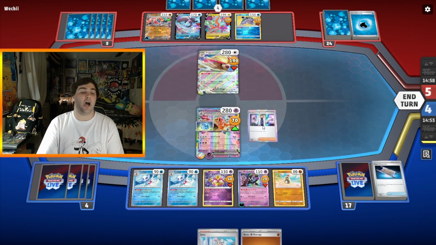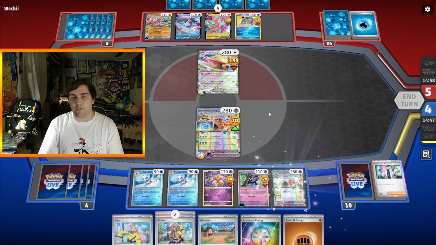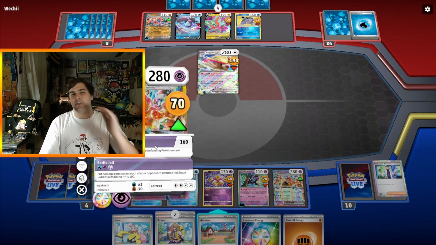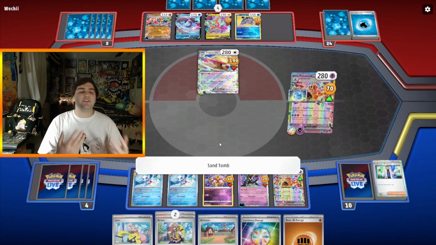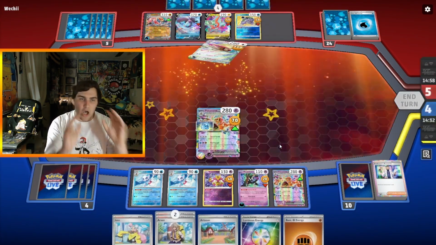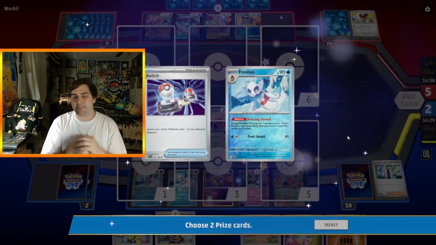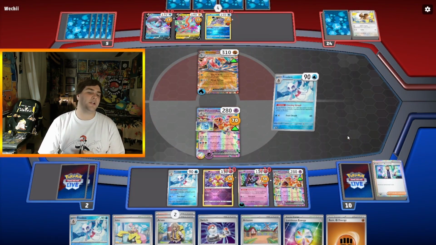Getting a Professor's Research off the prize cards, playing the Professor's Research. Going to be able to evolve our Sandygast into Palossand here. Play the Artazon if we want to, but we're going to elect not to because I don't want my opponent getting another Froakie into play potentially. And then Sand Tomb here for the knockout on that Pidgeot EX, putting us at a 2-5 split, getting a switch and that Froslass off of our prize cards here.